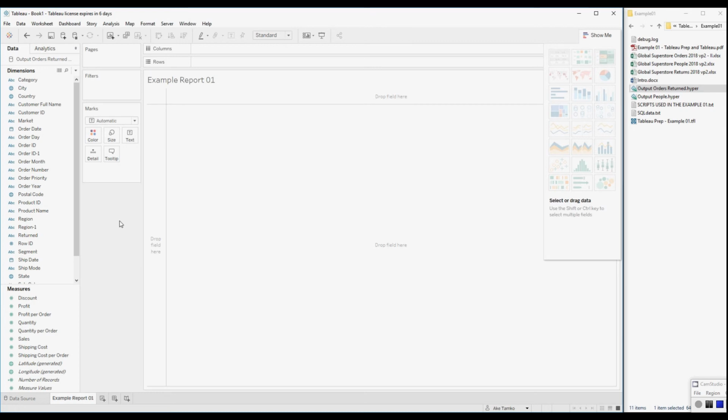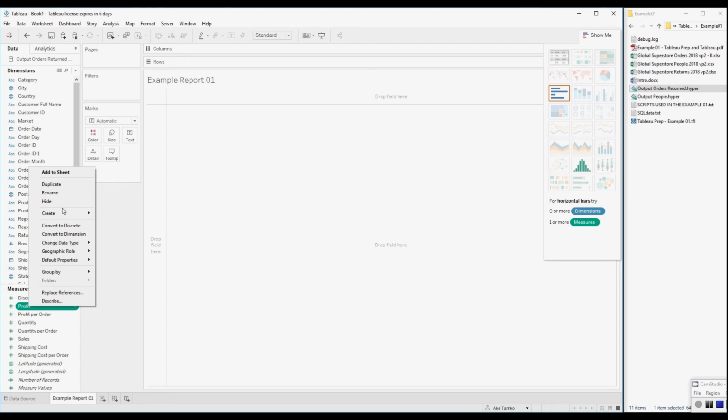Very simple. Now we'll create again a calculated field. We will use profit in order to calculate expected profit. For this, we are going to use linear regression and a simple prediction model. So this is really a very simple example of what we can do.